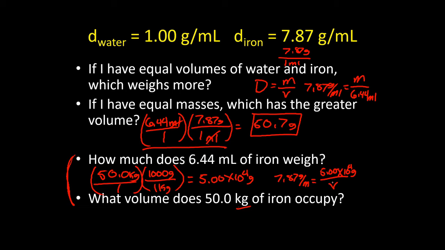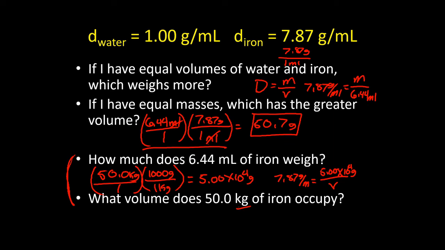Don't make the mistake of just dividing both sides by the 50,000 grams and saying that's your answer, because that would give you 1 over the volume. So what we actually need to do is multiply both sides by V, by the volume. That would essentially just move the volume over this side, and then divide both sides by the 7.87, which would move it over here into the denominator. And I wish I had space to write that out there, but hopefully that explanation made sense.